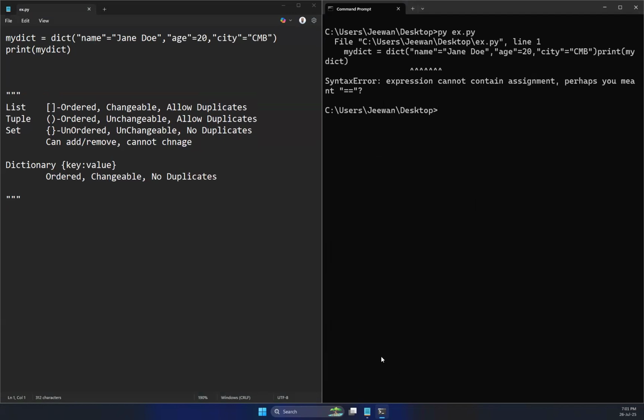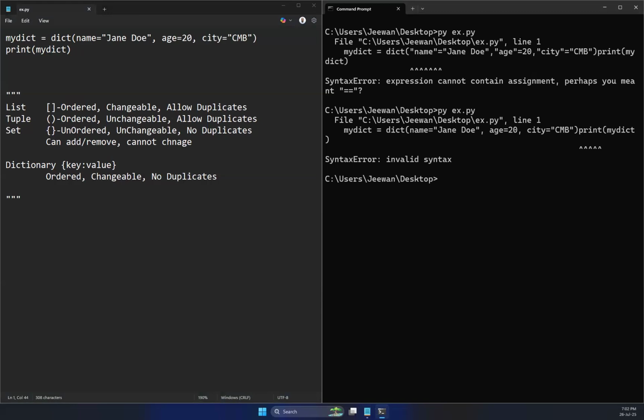What do you think? Yes, the mistake we have done is that the keys are not given as strings. Okay, that was the mistake, because we have copied it. Then, what does it say? Print my dictionary.